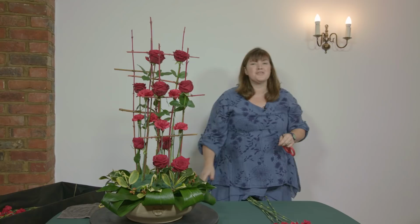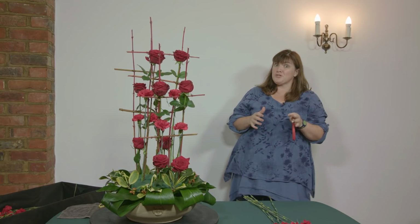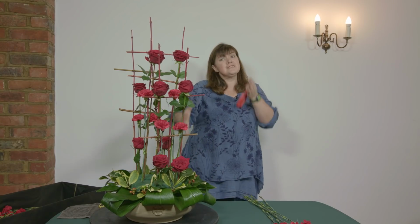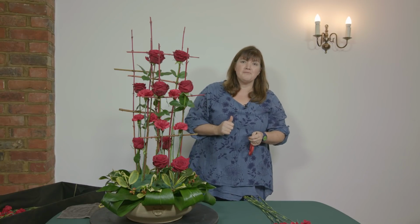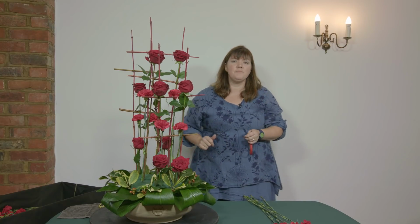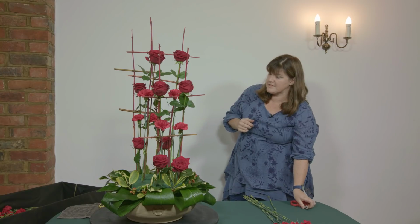And as my mum often told me, if you jumped from a hot bath into a very cold bath, you too would stand up tall like a soldier. So standing tall like soldiers is what we've managed to do with the roses and the carnations here. And so now we just need to build up a bed of interesting textures at the bottom of the design.